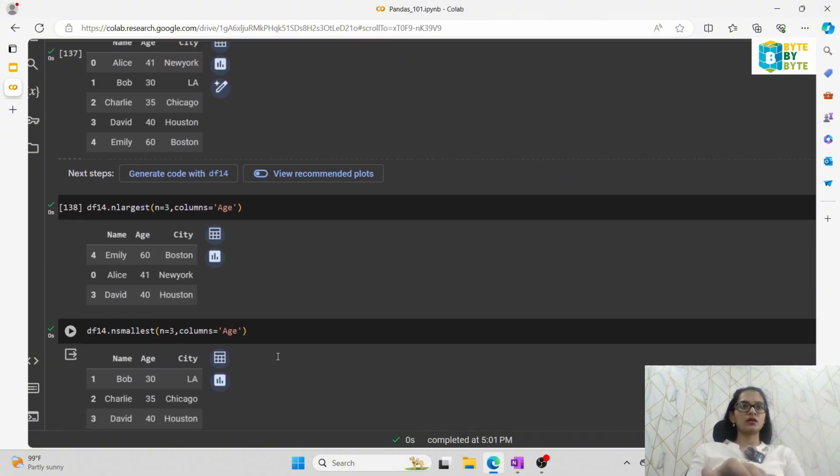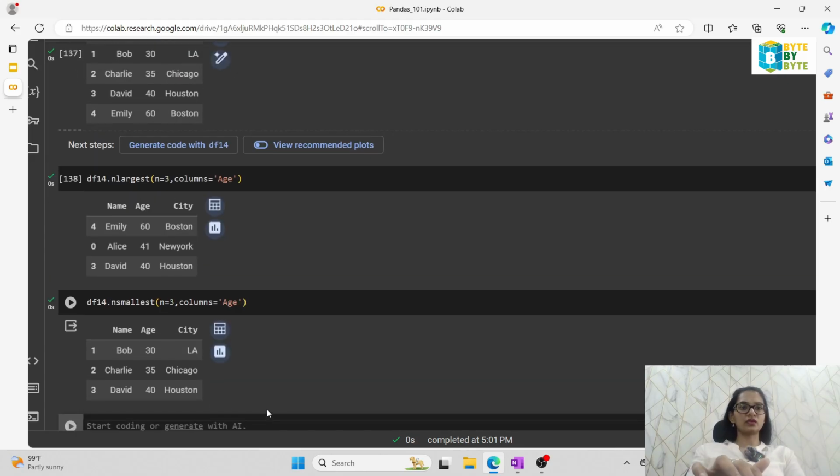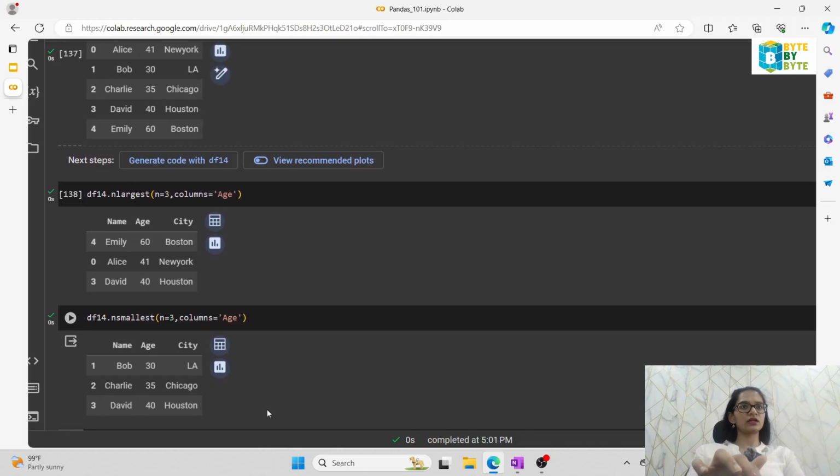Now smallest means I think it will be 30, 35, 40. So 30 means Bob, 40 is David. So 30, 35, 40, not 41, 40 is there. So 30, 35, 40 means Bob, Charlie and David will be returned.